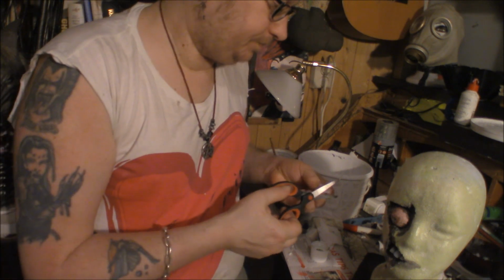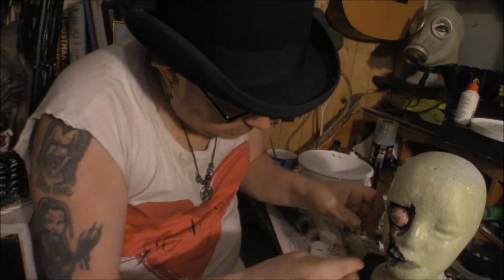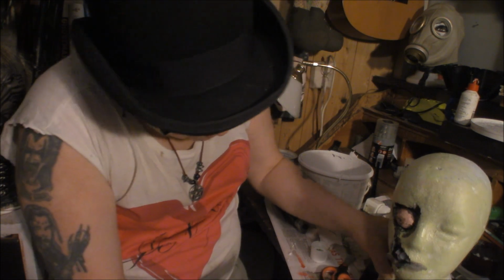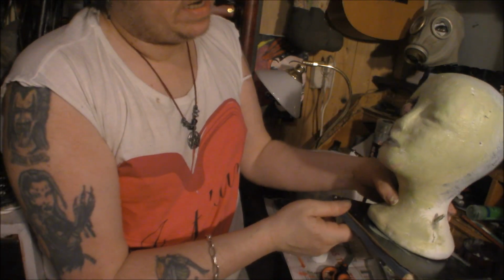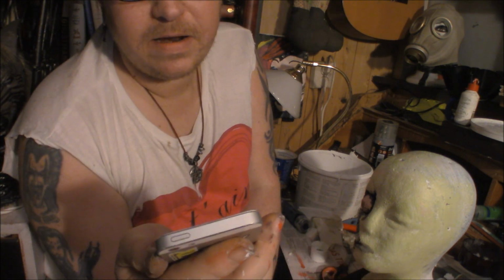I'm going to put 1 in the jaw, so it doesn't look like she just has teeth in her upper jaw. Let's put that a little bit. It doesn't really matter if it looks exactly like that. Now she has teeth, and now comes the fun part, to actually make her look like a zombie, like this.